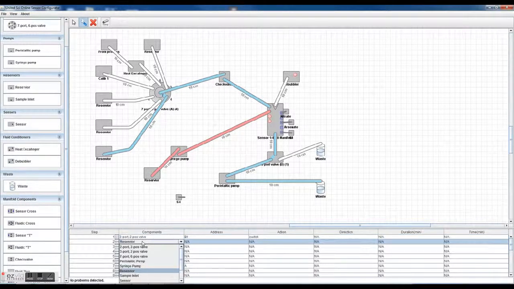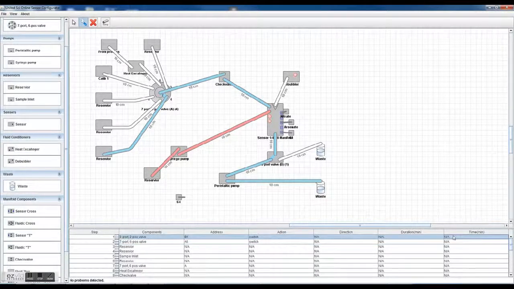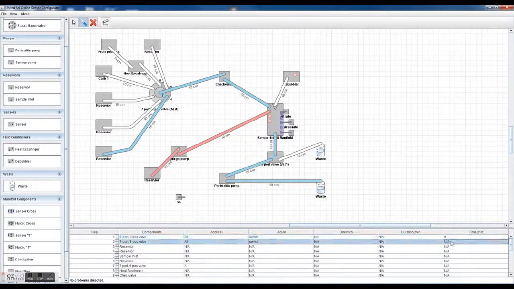And then I want to take the 7-port 6-position valve, and I want to switch it to maybe this will be my wash fluid 5, A5, and I want to switch it at time equals 0. So basically that would be done initially upon initialization of the system.